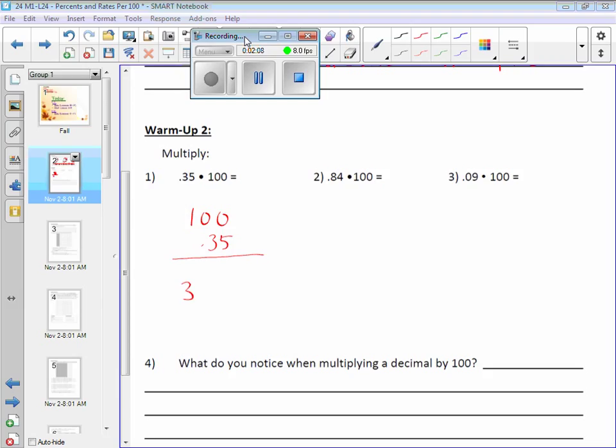Let me see. Oh, you took the shortcut. Well, let me do it using long multiplication. You should have this if you did it the correct way, right? How many times are we moving the decimal in 100? 0. What about 35 hundredths? Answer's 35.